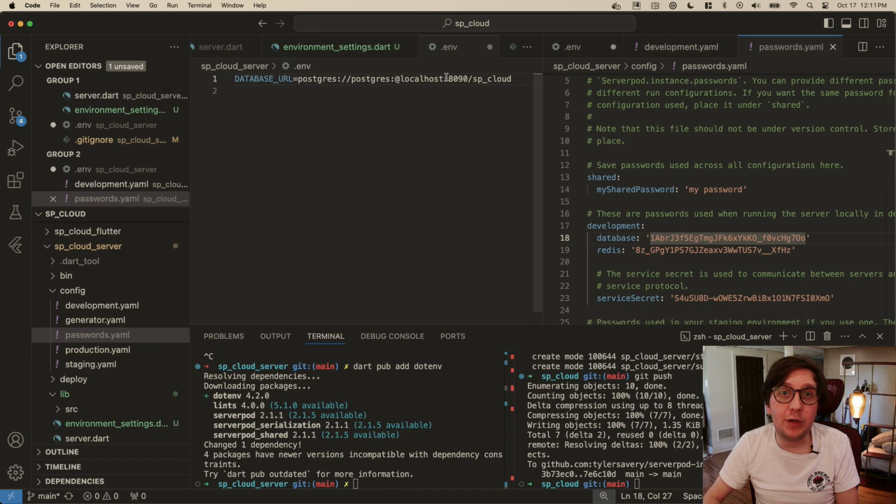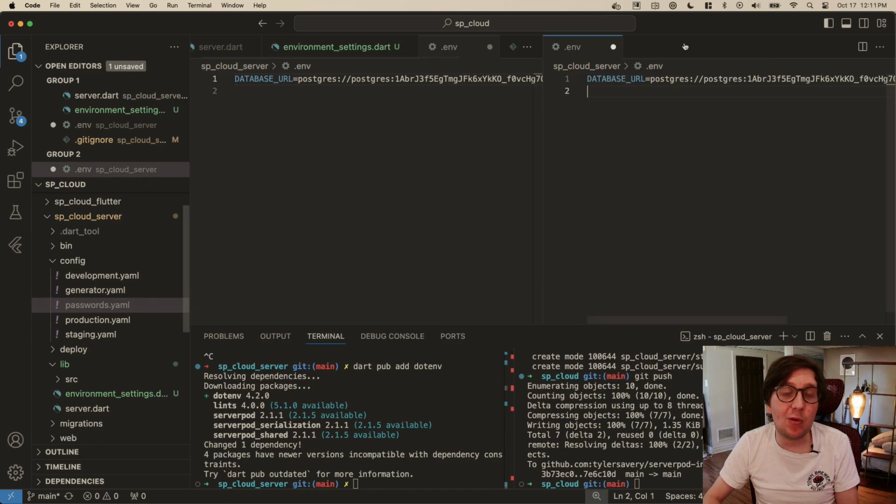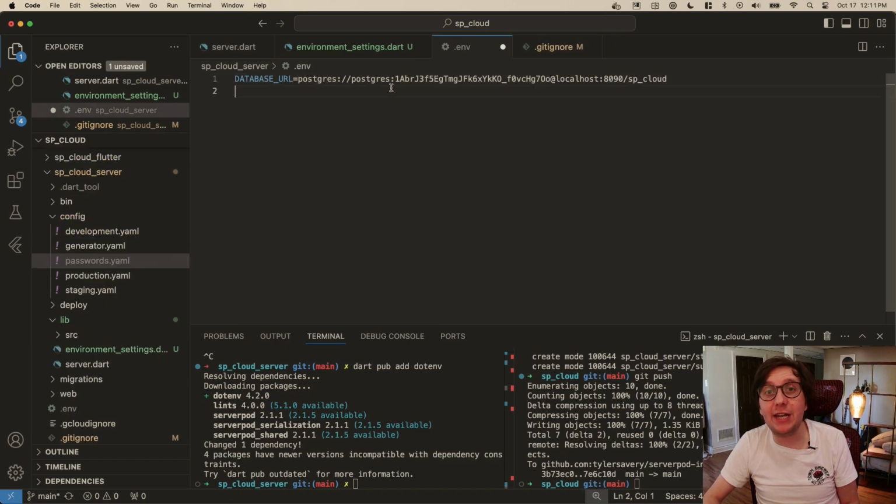We want to put that right after the colon. This is just a normal database URI saying this is the username, this is the password, at this host on this port, and this is the name of the database. A standard database URL. We want to put that in there so that whether we're working locally or remote, it uses the same path to get these things, and it should be good.